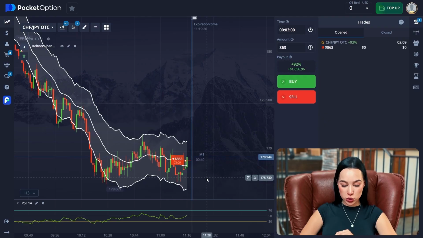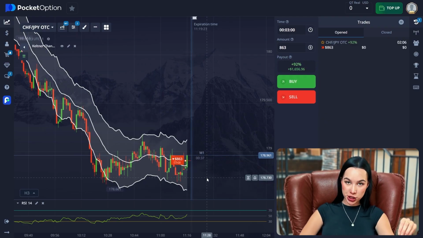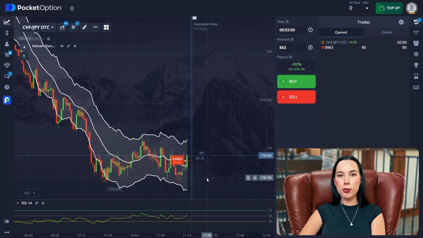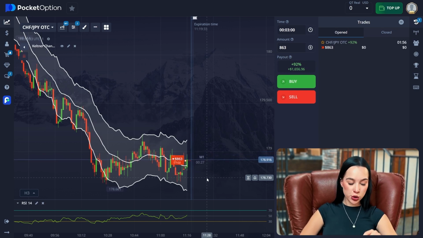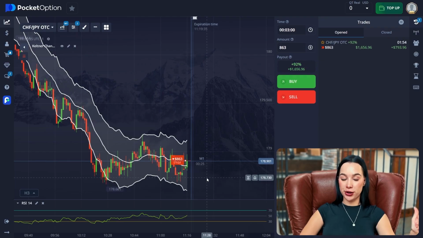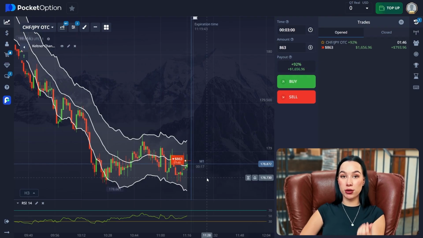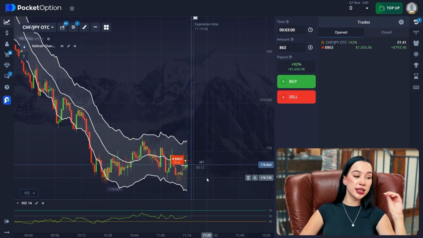Don't chase losses. Don't be crazy about the catch-ups either, because some people say, no, but I need to finish that, I need to finish all of the catch-ups, especially on this currency pair, I'm sure I'm gonna do it. And they're not changing the currency pair, even though they see that this is not good. They're not changing the time of the expiration because they see that this is a pretty big volatility, and they're still playing. They're still trying to win, you know? And this is a big mistake.